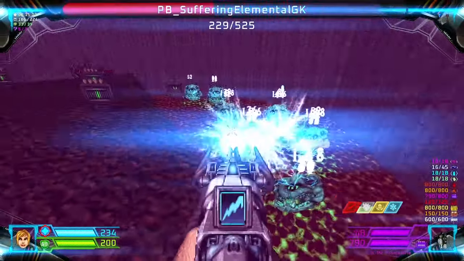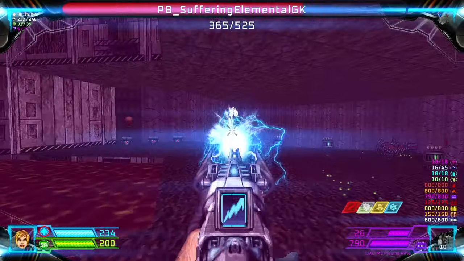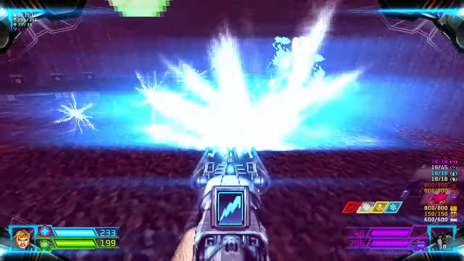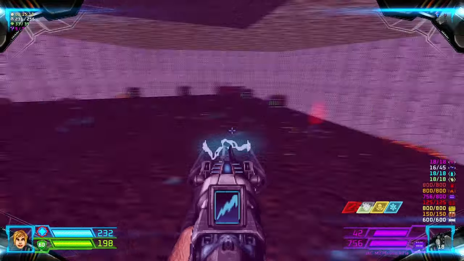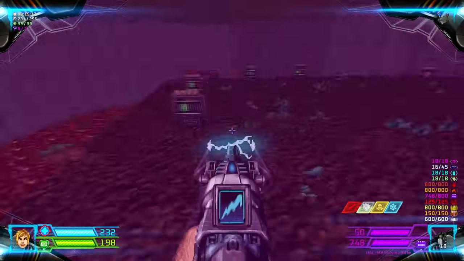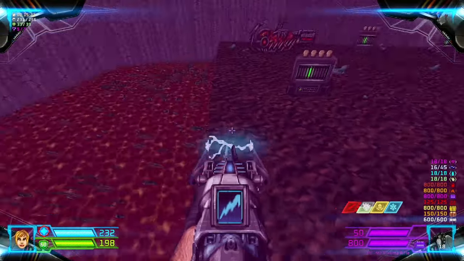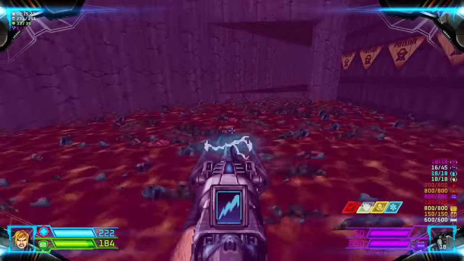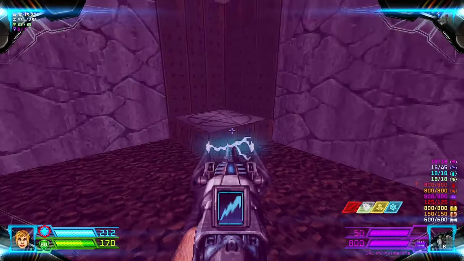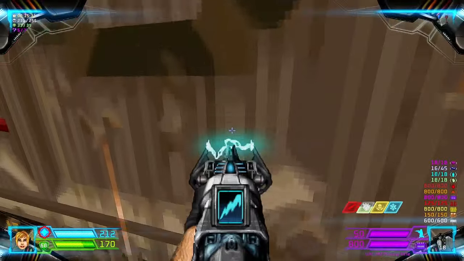Drop down and deal with the pain elementals. Oh, that's a lot. There are plenty of pain elementals. Okay, now we drop to the lava pool and hurry down here, and then we take the teleporter, and now we can proceed to the red door right here.